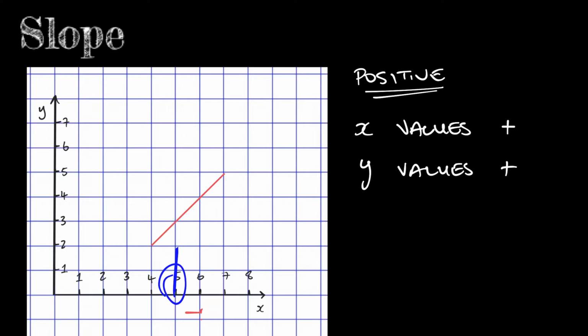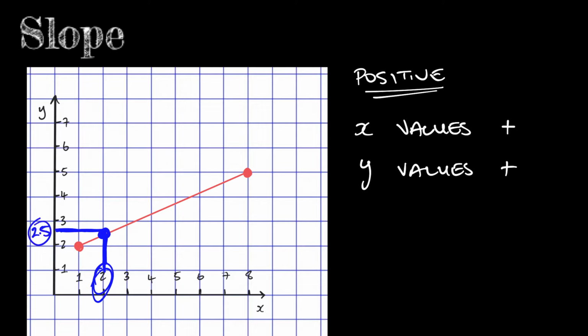Okay, so if we just get rid of that, and we'll try another line. So let's just take this line here, and let's bring it like this, perhaps, okay? Or like that even. Okay, so with this line, if I want to know if that's a positive or a negative slope, I'll just look at it, and I'll take an x value. So let's just take this one here, 2. So 2, my x value of 2 maps onto a y value of just over 2, about 2.5, I'd say. Okay, so we'll just say 2.5.